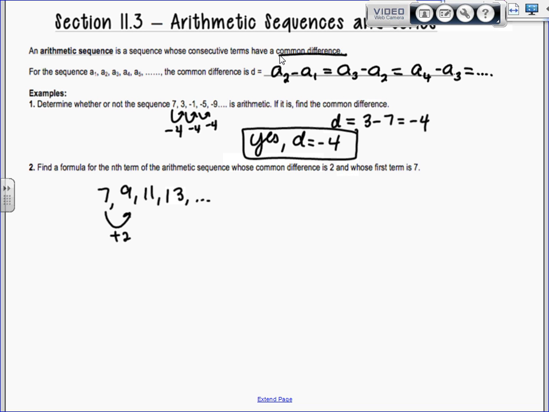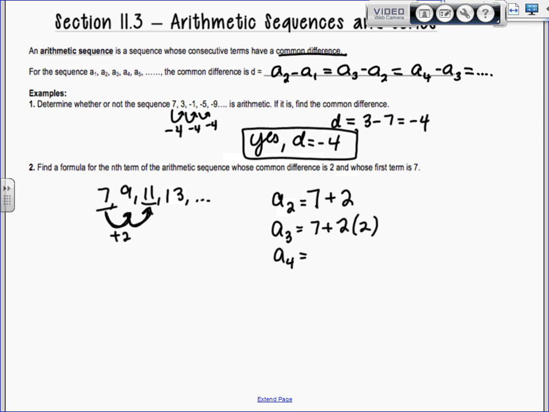This is when you really have to think about the process that you're doing. So be smart, think about what we're doing. We're starting with 7, and if I want to get just the second term, I just add that common difference one time. That's how I got 9. But if I want to get the third term, I start with 7, and I add that common difference 2 times. I call these swoops. I have 2 swoops to get to the third term. Do you guys agree? If I start with the first, I add 1, 2 to get to the third. So I have 2 times 2.